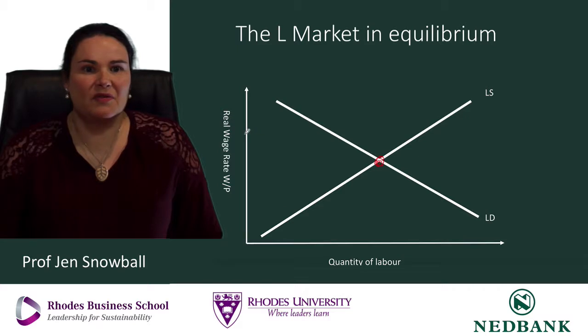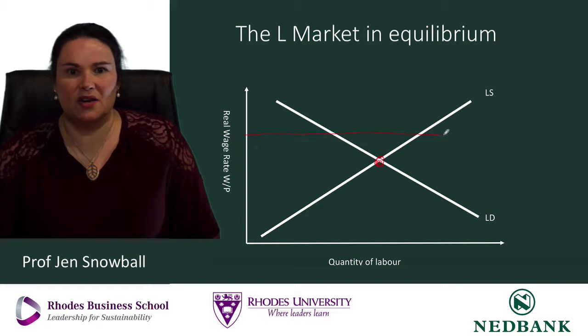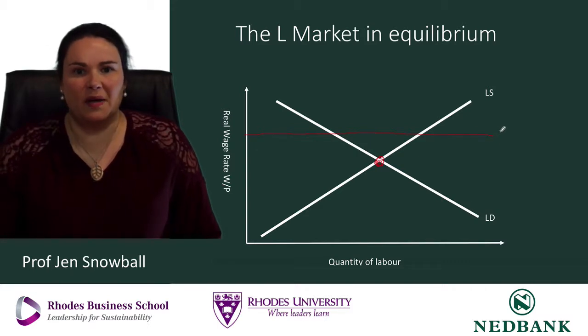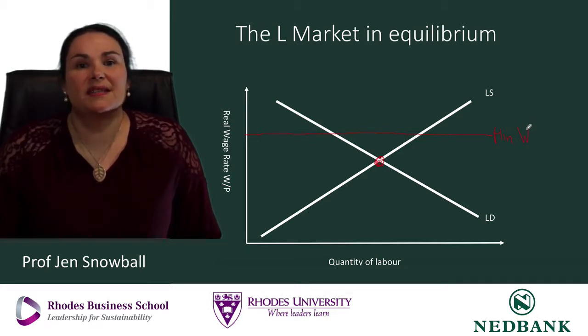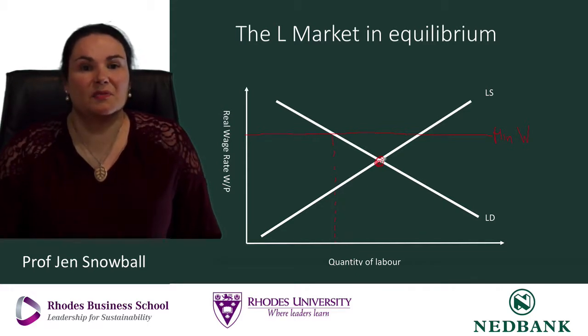Now, if you have a minimum wage rate, then what that means is that you're basically going to hold the price of labor at some point above the equilibrium level. So there would be your minimum wage rate. Now, you can see that that means that we're not in equilibrium anymore. So over here, this would be the amount of labor that firms would be demanding. So instead of employing the amount that they would at the equilibrium level, they've reduced the amount of labor that they demand, presumably because they can't afford to employ that many people at that wage rate.